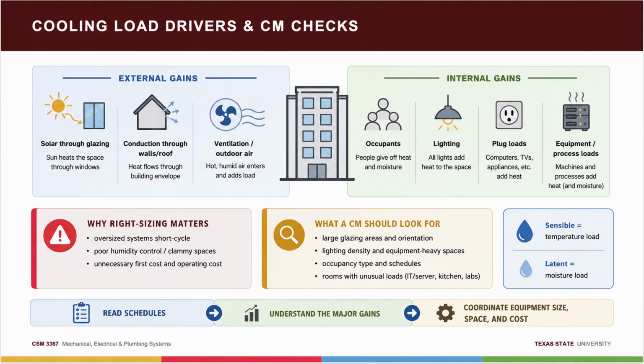People exhaling and sweating add latent heat. Outdoor air in a Gulf humidity climate hauls in enormous latent heat. Showers, cooking, coffee pots, latent. And the total cooling load is always the two together. Total load equals sensible plus latent. Your equipment has to handle both at the same time.